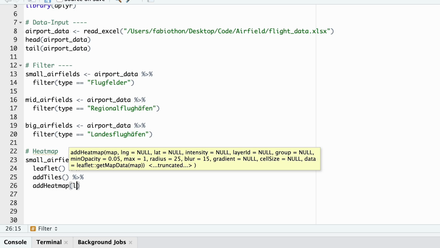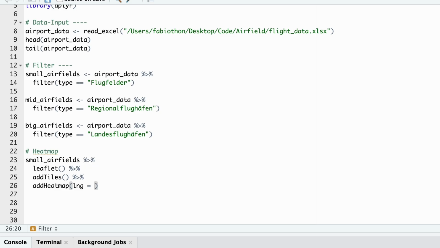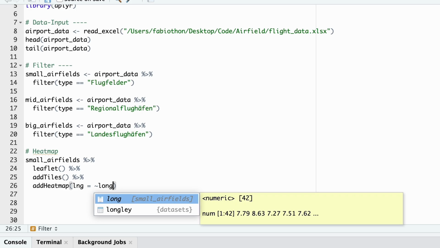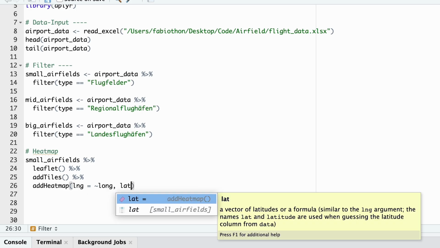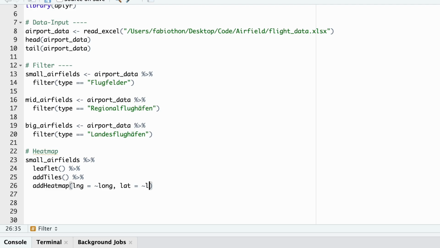So let's put in the longitude, which is in our case a special sign, which I have to copy. It's this sign, because I always have a very long time to find it on the keyboard, so I just copy it most of the time.